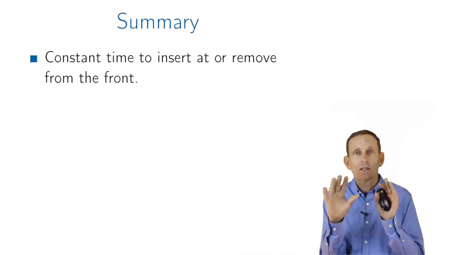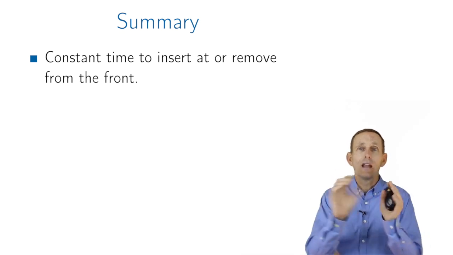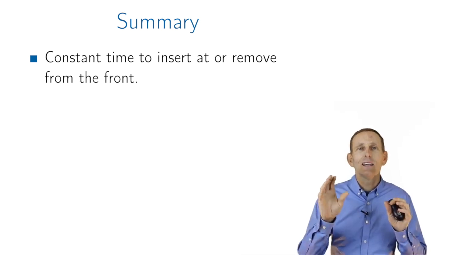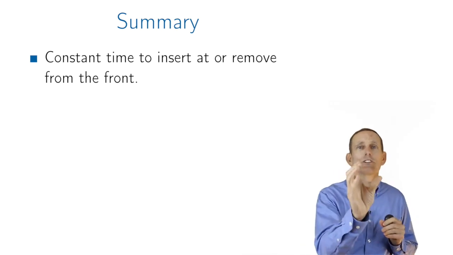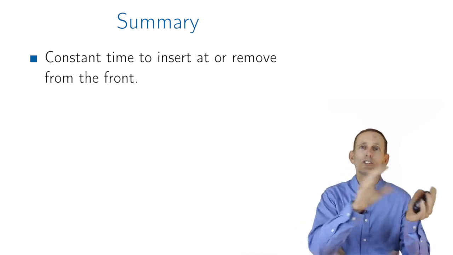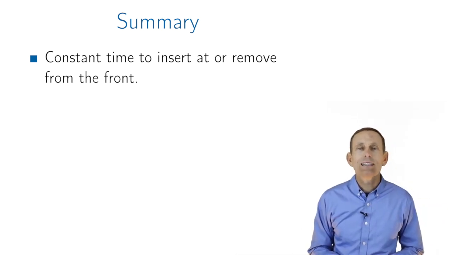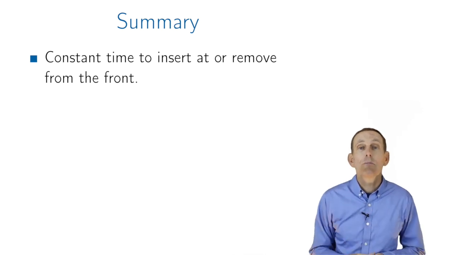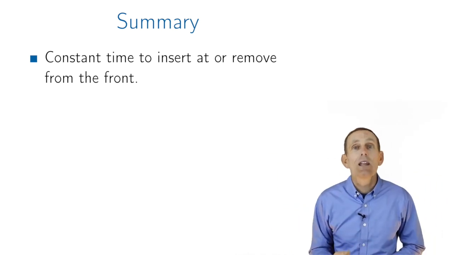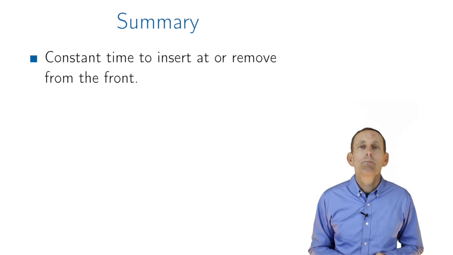One thing to point out as we contrast arrays versus linked lists. In arrays, we have random access in the sense that it's constant time to access any element. That makes things like a binary search very simple, where we start searching in the middle, and if we have a sorted array, can decide which side of the array we're on and then go to one side or the other. For a linked list, that doesn't work. Finding the middle element is an expensive operation because you've got to start either at the head or the tail and work your way into the middle. So that's an order n operation to get any particular element. Big difference between that and an array.